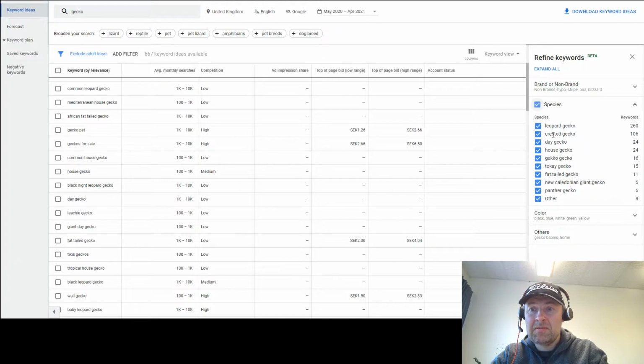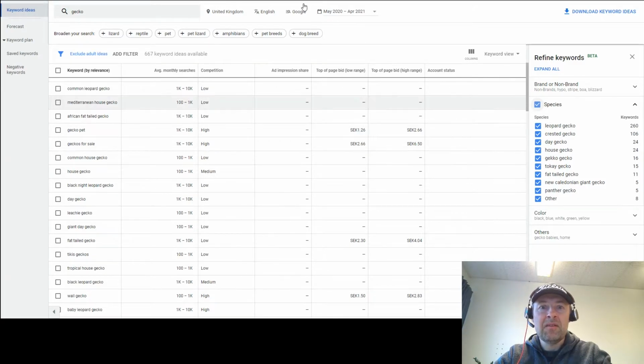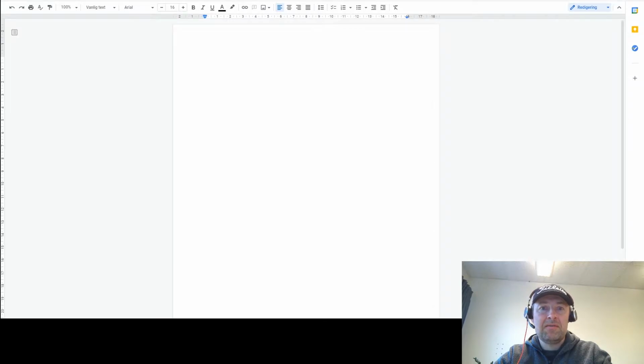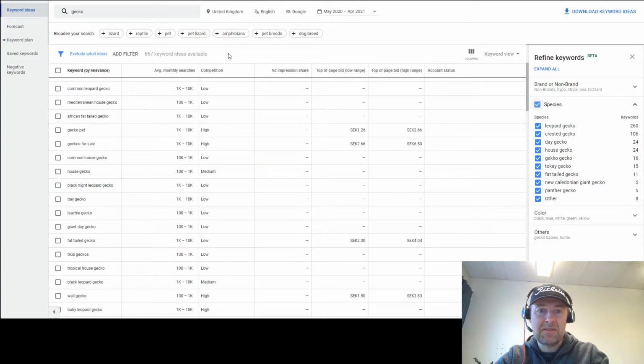And when it comes to this topic of gecko as a pet, the natural categorization of the content would be at least one top category for each species of gecko that we will want to write about. So I'm just gonna basically then start. I have a blank page here in Google Docs, and leopard gecko, crested gecko, or so, I'll just take the most common ones: day gecko, house gecko.